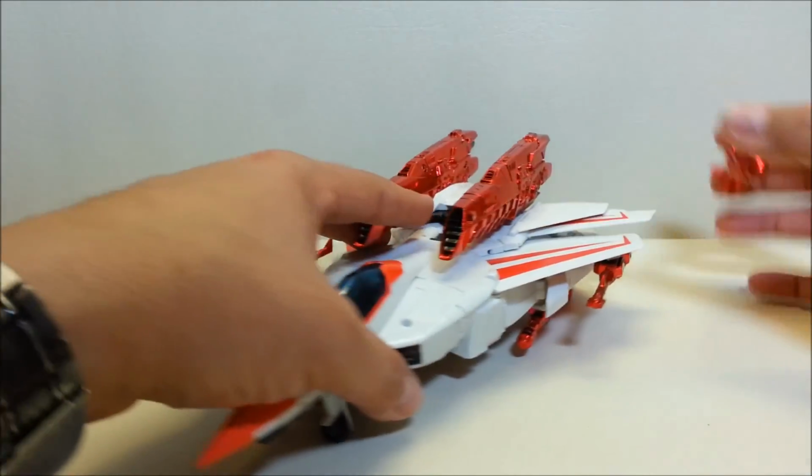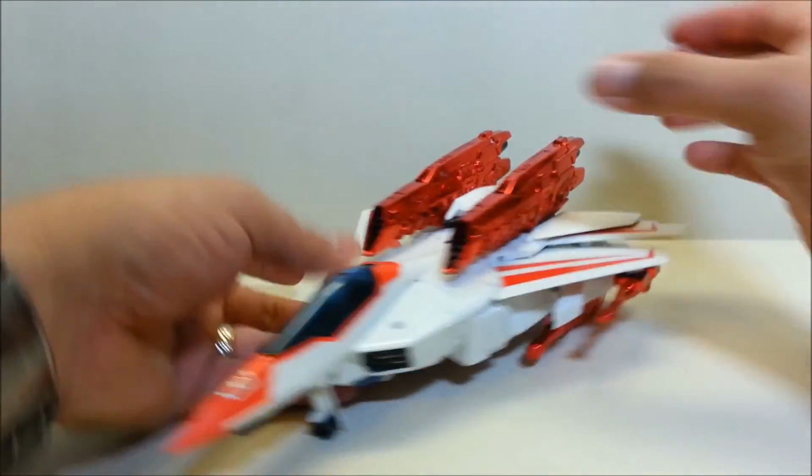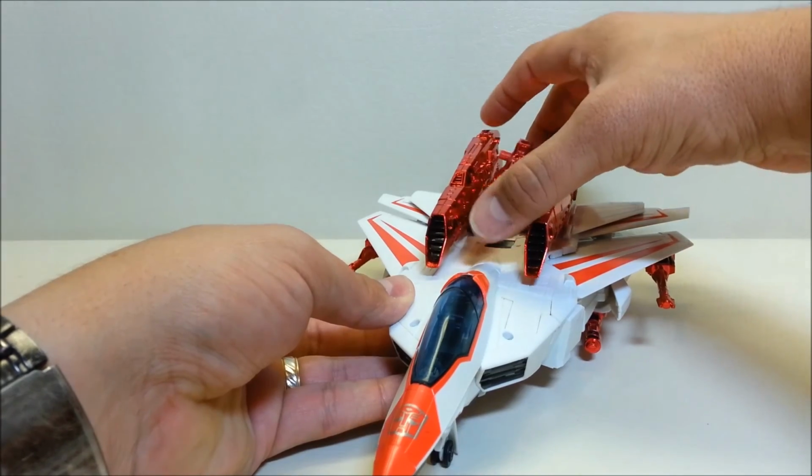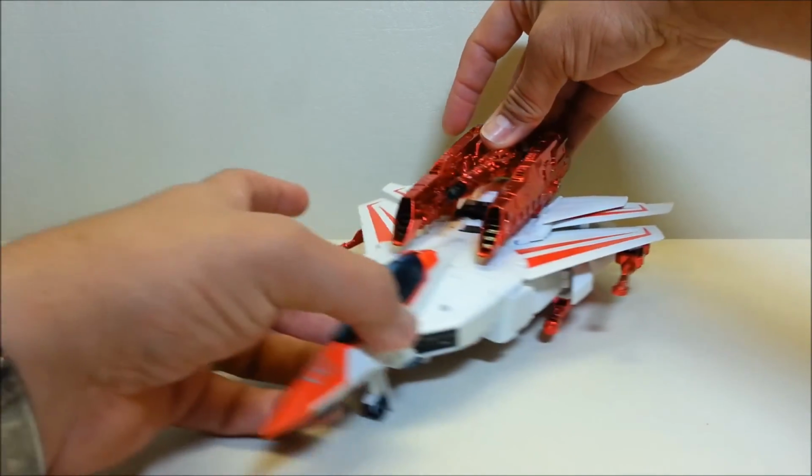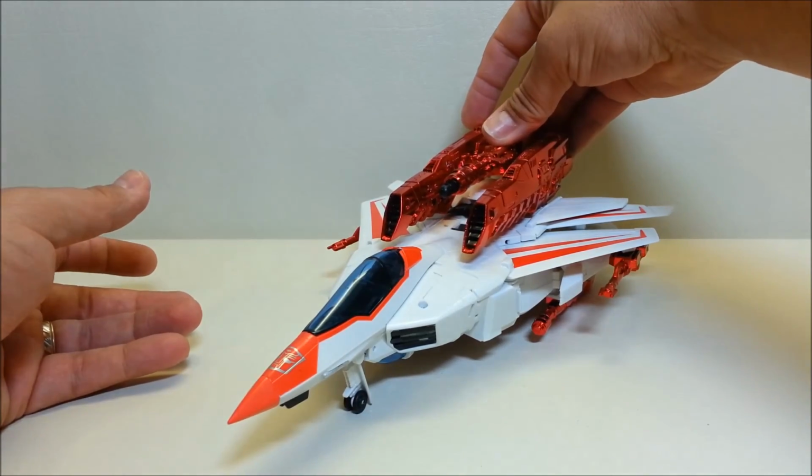I kind of wish that they would have had a port on the inside here so that you can plug this into something along the lines of this. You can plug it into the inside and have it in the center of the boosters. I think that would have been cool.